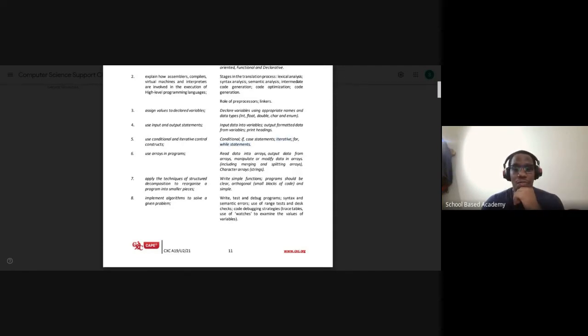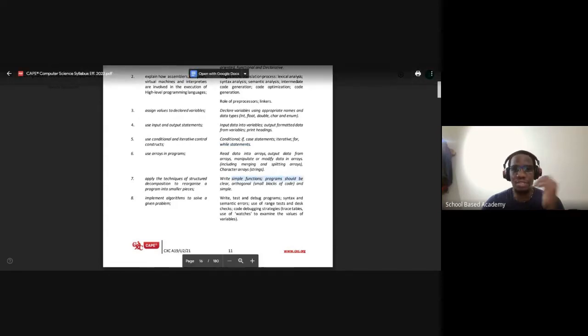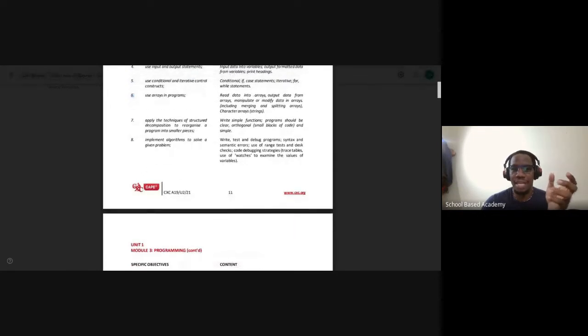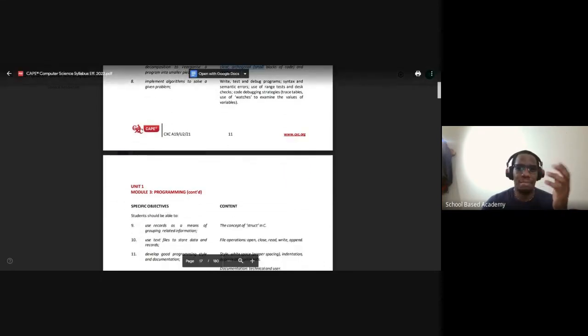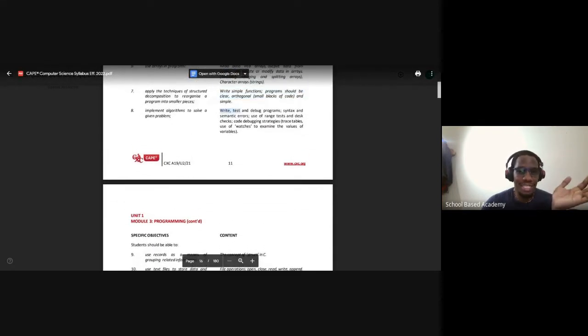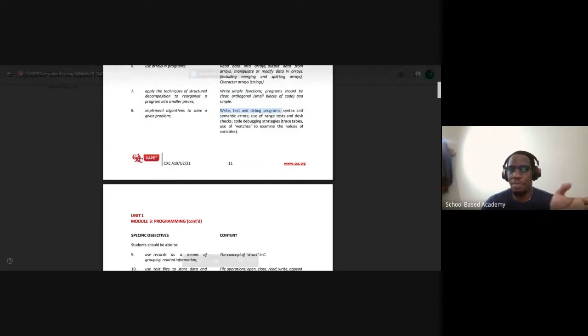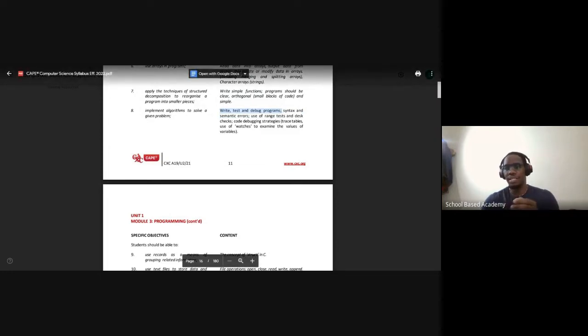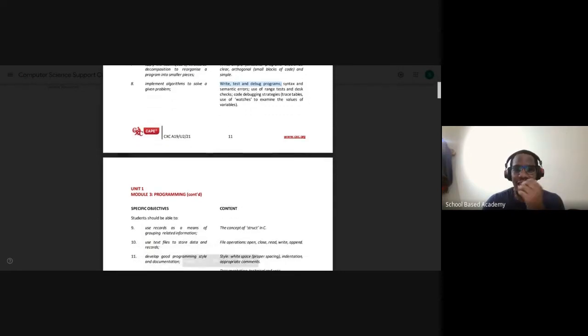We want to be able to do functions. I don't think I'll be able to get to functions with you all. So it's up to here that we will go, up to this section 6 here. But really and truly, if we get the chance, I will try to show you some of how functions work. We will be testing and debugging programs by default, because once we start to do simple programs, we're going to test them in different ways. Okay, so we're going to do some error checking.